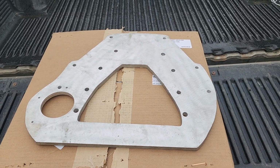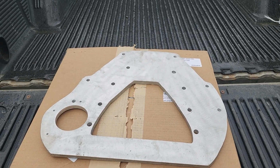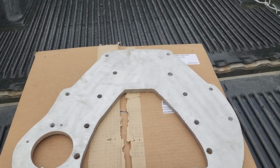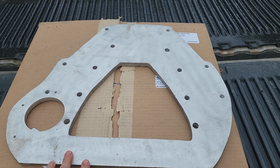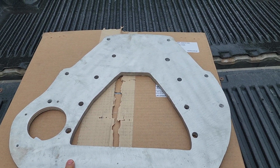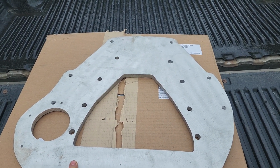I want to talk to you about engine adapters, particularly Cummins adapters. This one I have here is a Cummins adapter for a 12 valve to a Ford transmission ZF6, which is a manual 6-speed.